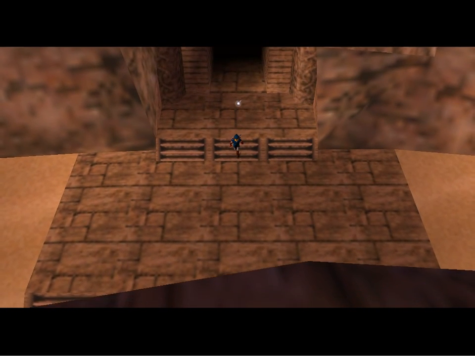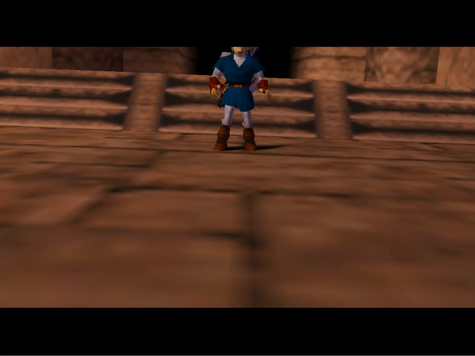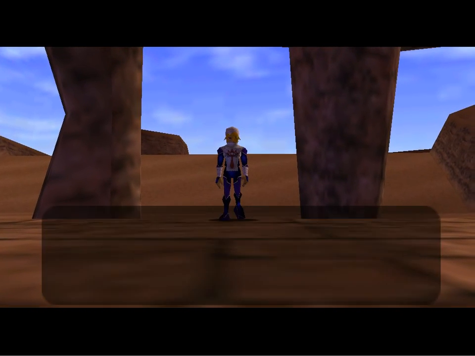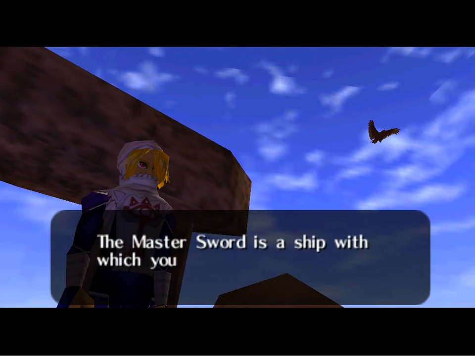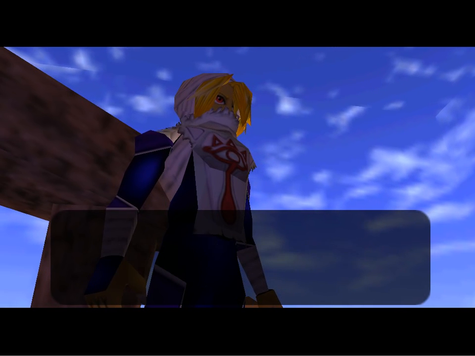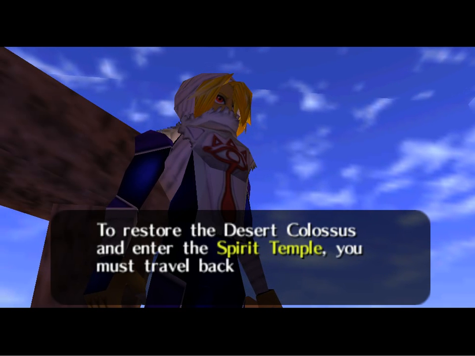Well, when all else fails, Ted comes to save the day. Oh, like you didn't know it was Ted. Come on. Past, present, future. The Master's Sword is a ship with which you can sail upstream and downstream through Time's river. The port for that ship is in the Temple of Time. I really think you're taking this metaphor too far, Ted.